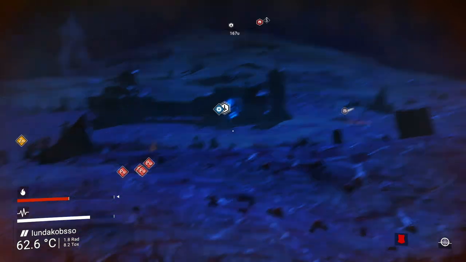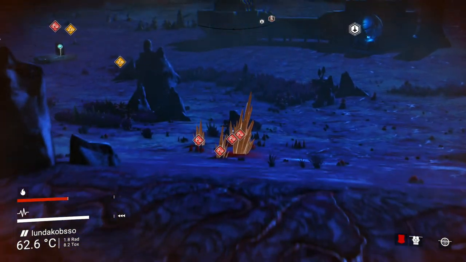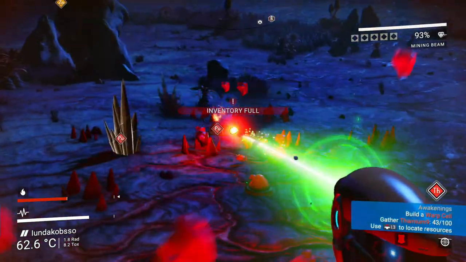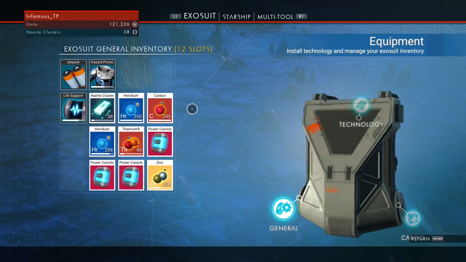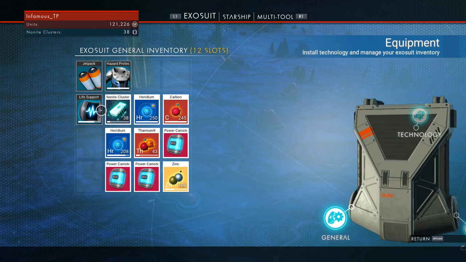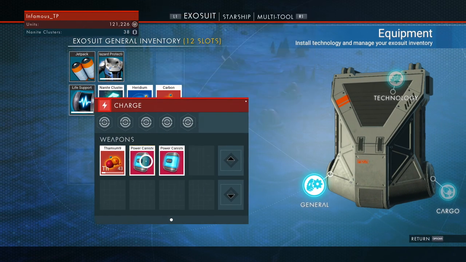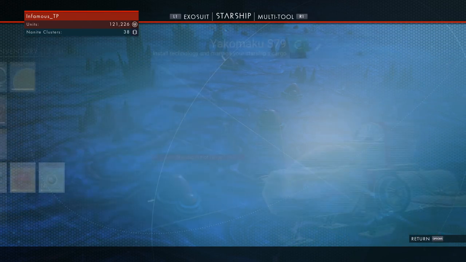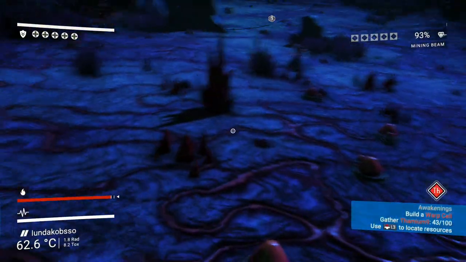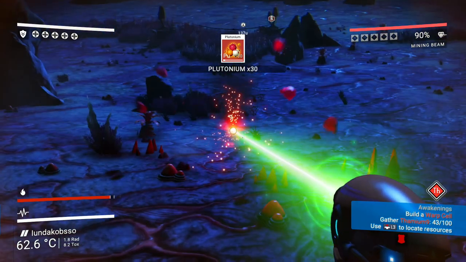Right, let me just look around a second, guys, for some more thamium, and I'll probably just get this plutonium real quick as well. Because we'll need this. Oh, man. No free slots. Well, let's just charge my suit up with this zinc. And I need the thamium. I guess I could just use one of these power capsules. I'm not too fussed. And that's all fine. Right, okay. Let me just find this stuff, guys, and then I'll cut you back in a second.